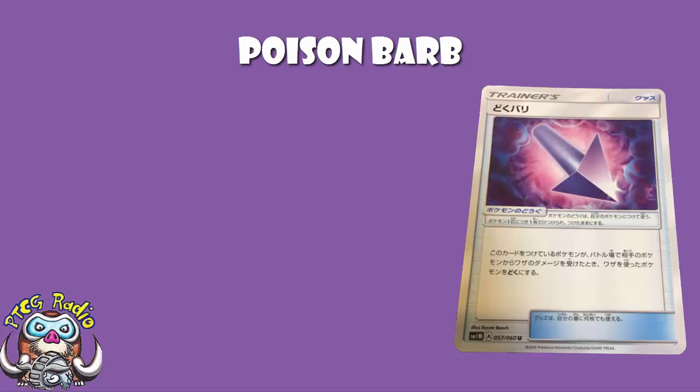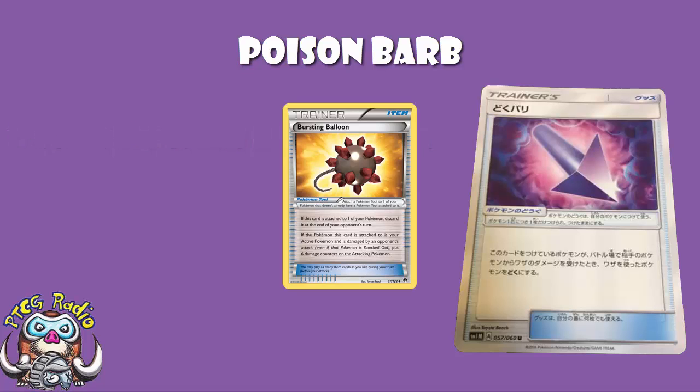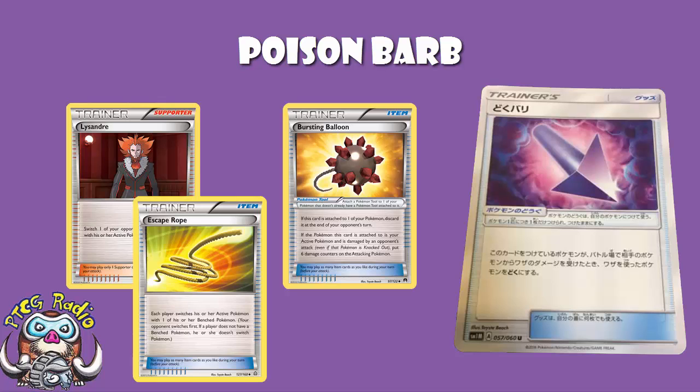But there are 2 main reasons why it might not be good. Number 1, it's up to your opponent. They decide whether they attack into you. And yes, there will be some turns where they have to attack into you. But there's a good parallel here with Bursting Balloon. You can play Bursting Balloon, but how often does your opponent play something like a Lysander or an Escape Rope to attack something other than the Pokemon to whom Bursting Balloon is attached?